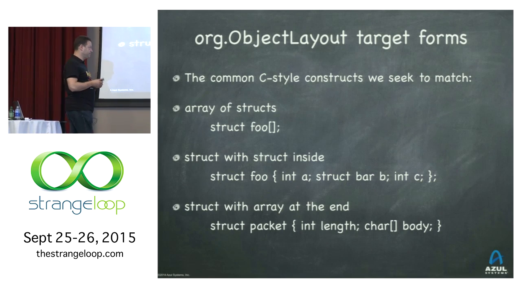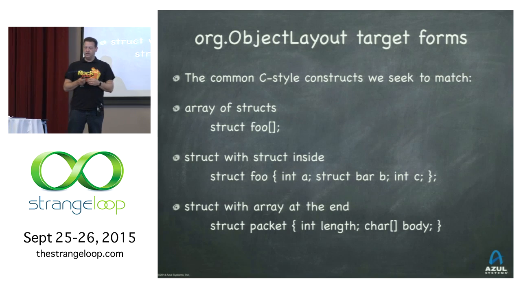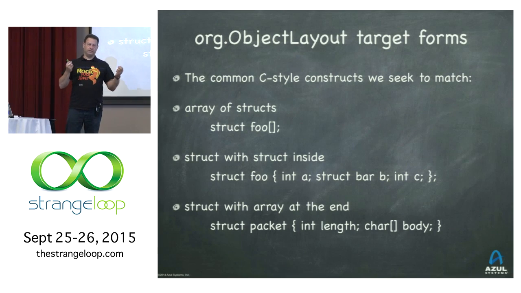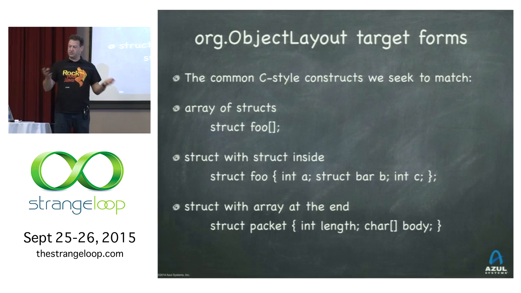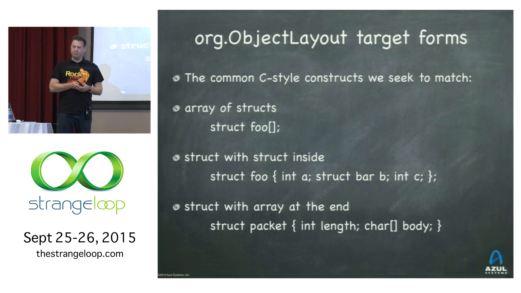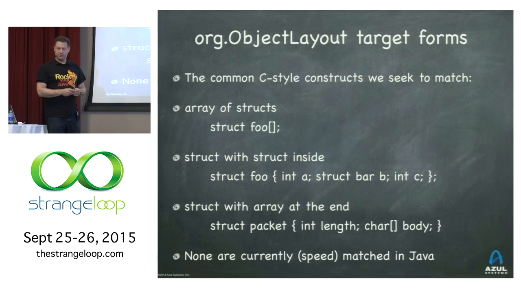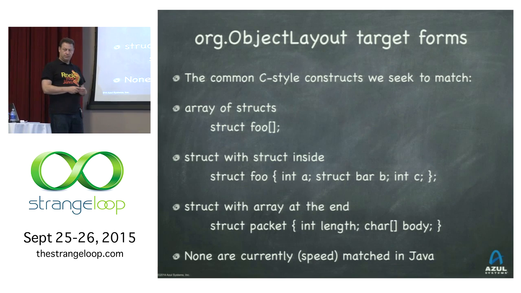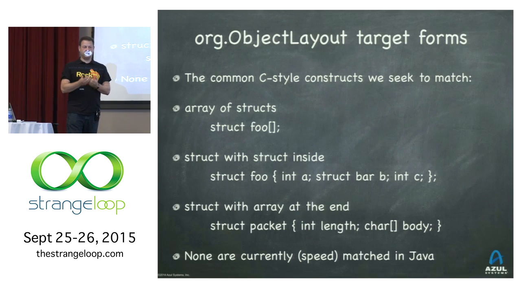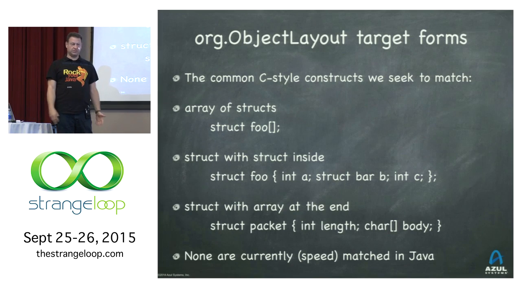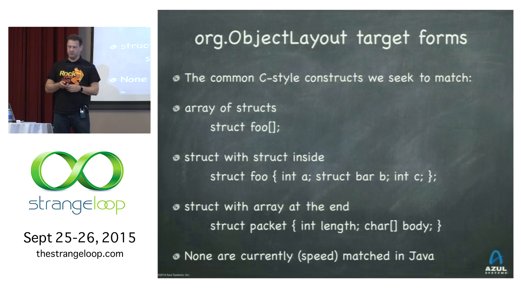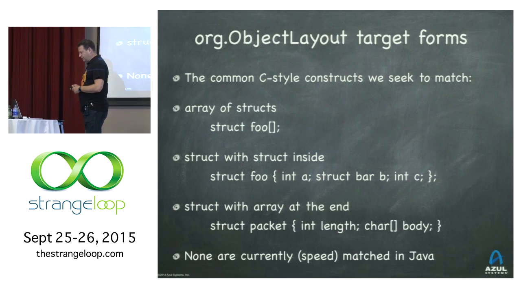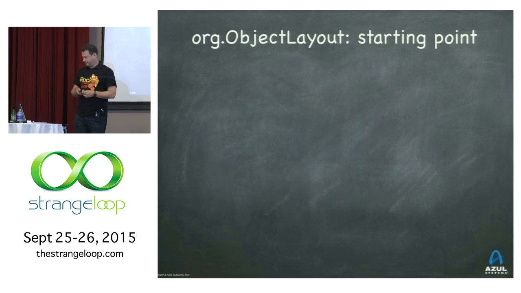Now, you can express the equivalent logical relationship of every one of these in Java today. There's nothing that stops you from modeling this. But you can't match any of these on speed in Java today. We can express them, but our expression has too many cool options like mutability and different sizes, and that means the layout is not going to be flat. It's going to have references and dereferences in it. And we're going to capture all 3 of these with object layout.